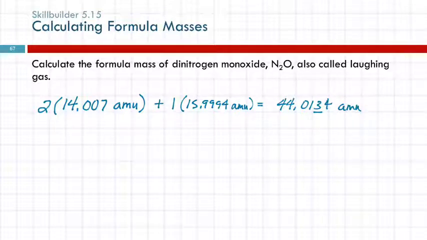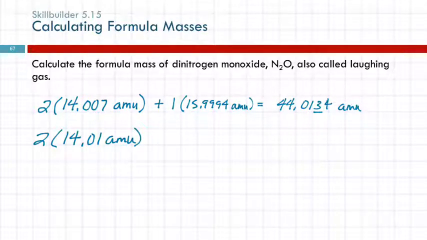And the other thing we need to talk about is rounding atomic masses. So if you compare a bunch of different periodic tables, some of them have more digits on the atomic masses than others do. Some of them have been rounded. I, for many years, have used a periodic table where all of the atomic masses are rounded to 4 significant figures. And so what I have in my head is that nitrogen is 14.01. And oxygen is 16.00.